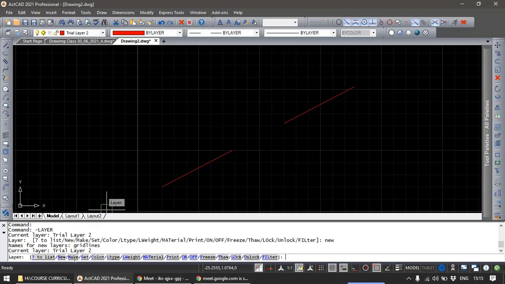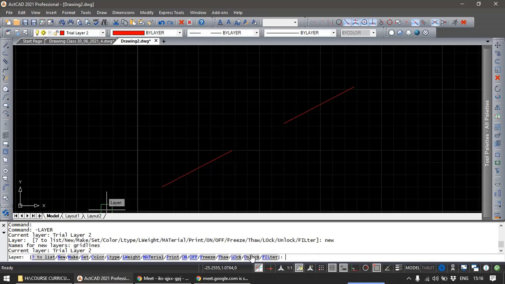In this case you have to press enter, not space, because it is entering text, not a value. If you go on pressing space, it will go on giving space. So you have to press the enter key. The current layer is trial 2. It is taking the layer options from this trial layer 2, so that is the current layer.